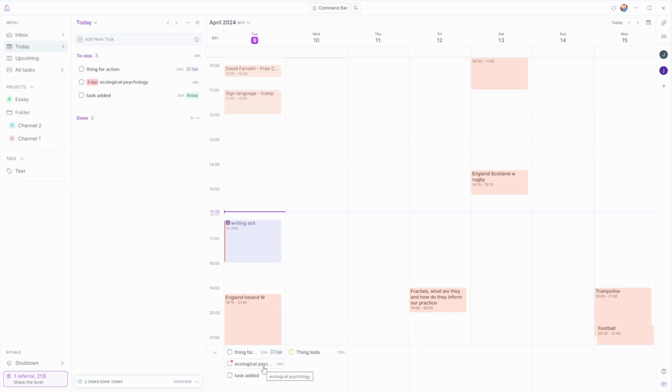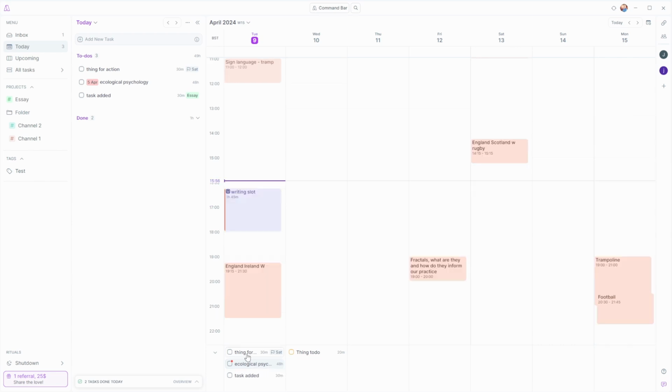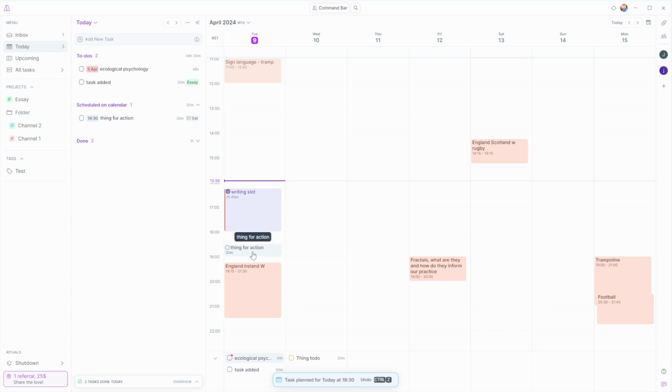Now, a limitation that I have seen is I can't drag it to 2 days. You can see I've got 48 hours in this task. It's duration for 2 days, but it doesn't show on those 2 days, only on the first day, which to me is a little bit misleading. Then something else is when I add a task to the calendar, it's always the task calendar. It's always on the same calendar.